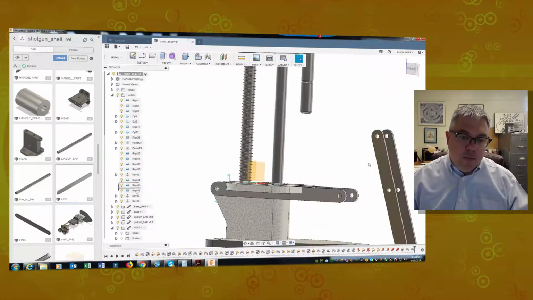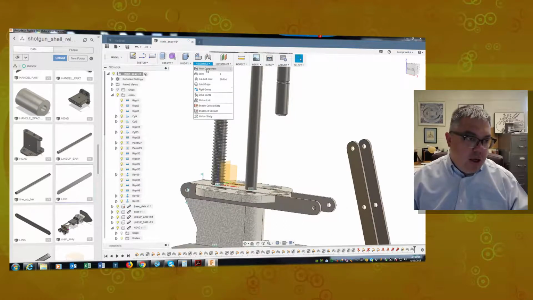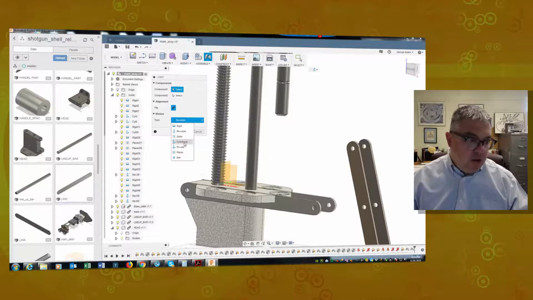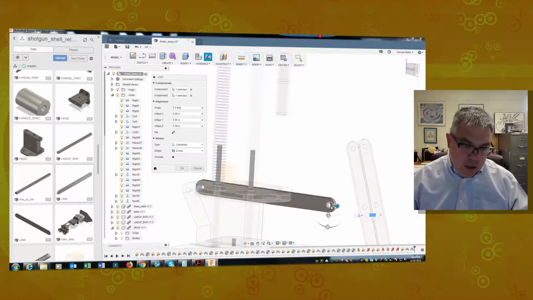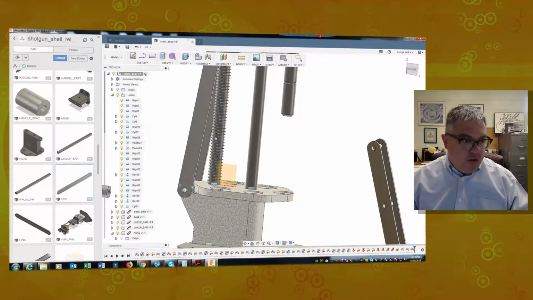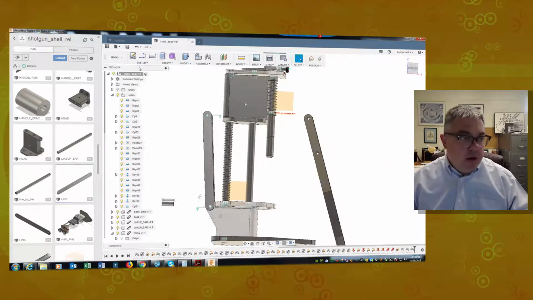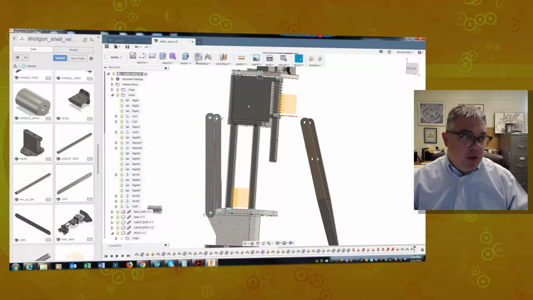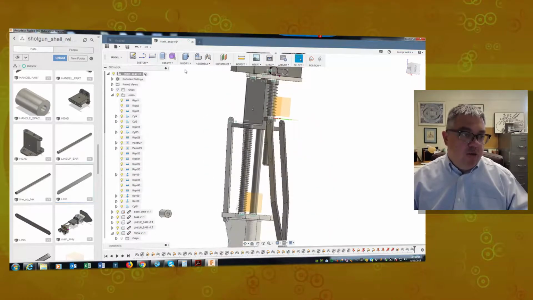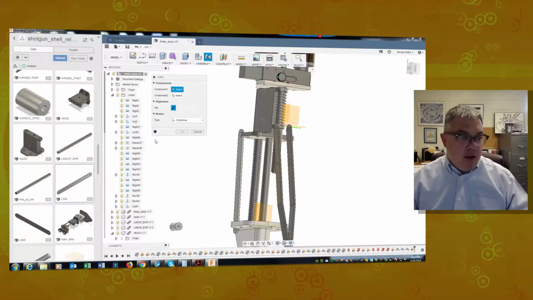So there we go. Now what I'm going to do between these two to keep them together is give them a cylindrical joint. And so that way these things are going to move as one. So now when these things move, they'll move as one entity. Then take my handle here, and I'll give it a revolute joint. The difference between the revolute joint and the cylindrical joint is the revolute joint simply goes in a circle. The cylindrical can go in a circle and back and forth on an axis.